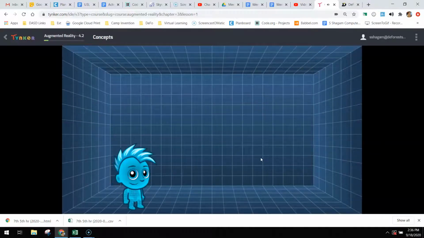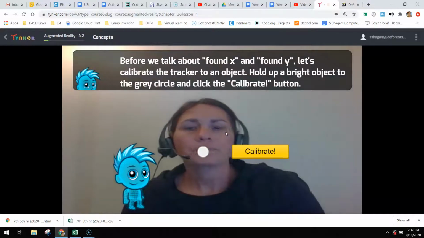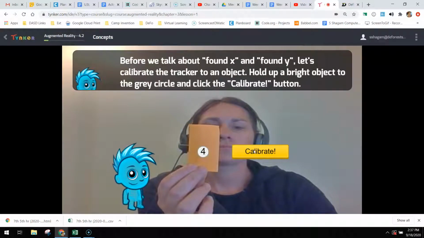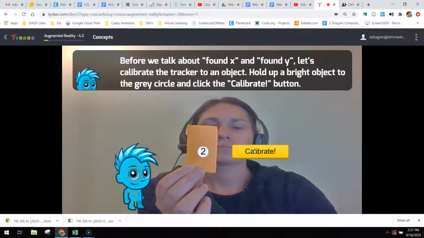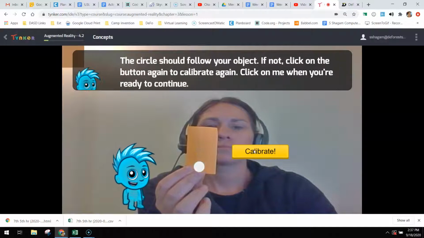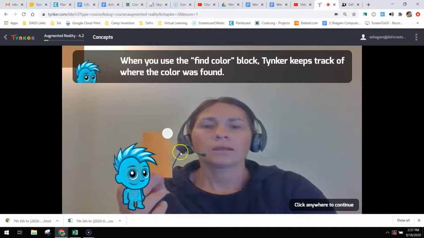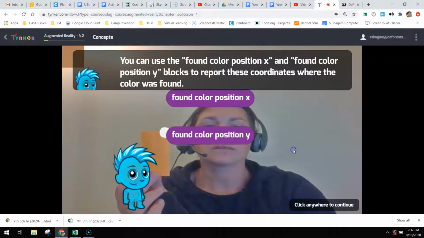And then finding the X and Y. So we need to calibrate the tracker again. And now it's going to follow it. Now we're going to try to find that color and keep track of the location of where it is on the screen.